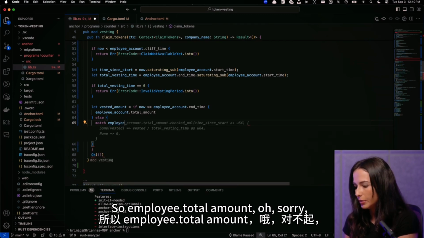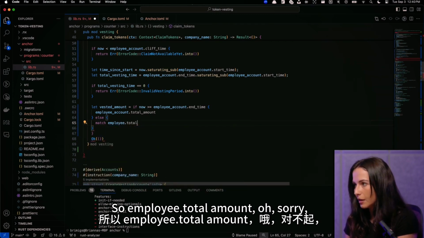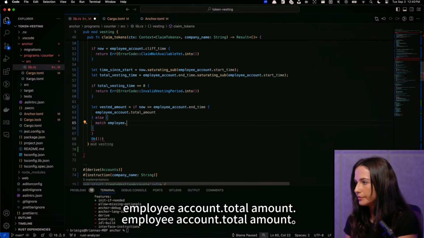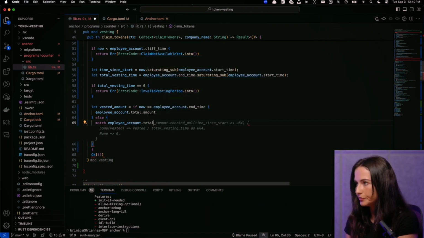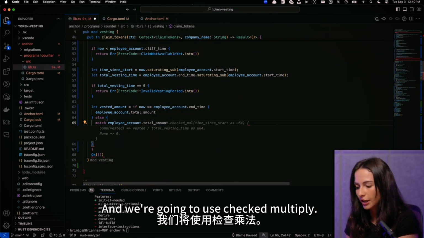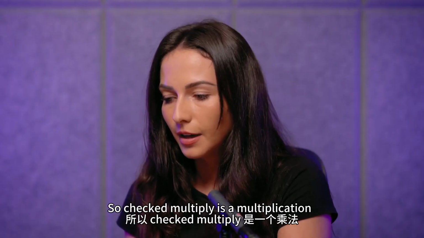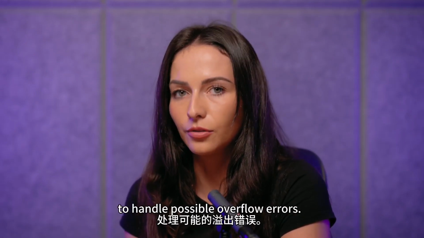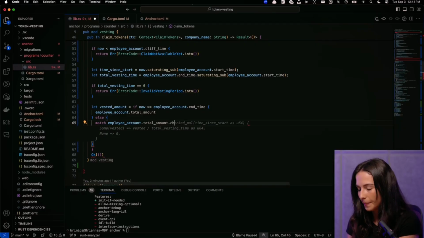So employee, sorry, employee account dot total amount. And we're going to use checked multiply. So checked multiply is a multiplication, and the checked prefix allows you to handle possible overflow errors. So checked multiply.